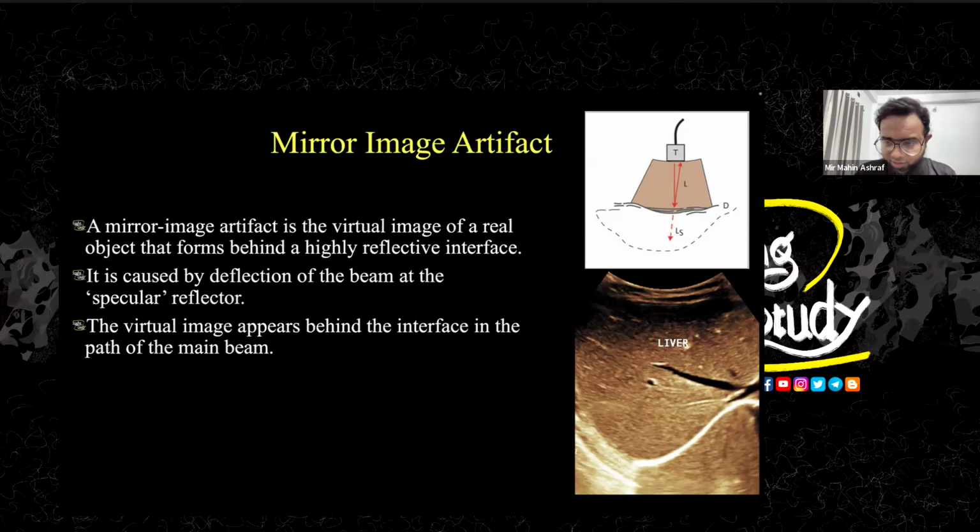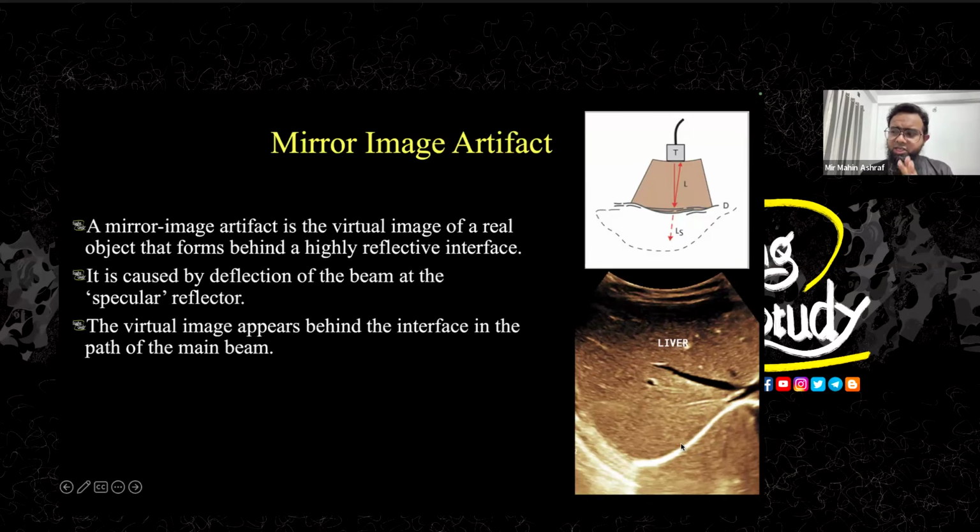So there is no mercury over the diaphragm. The mercury is over the mirror. So we are comparing it with the mirror thing. So the diaphragm acts as a mirror at that part. And for this reason, if you look here, above the diaphragm, there should be lung tissue, but you are not looking at the lung. You see, the texture is quite similar in these two areas. So you are actually watching the mirror image of the liver here. So this is called the mirror image artifact.